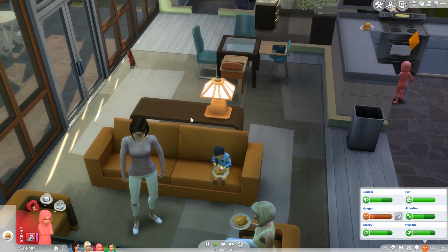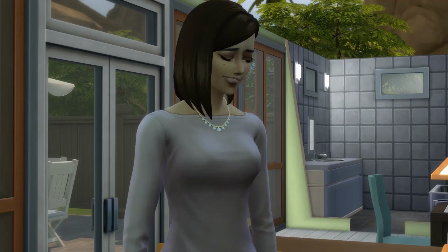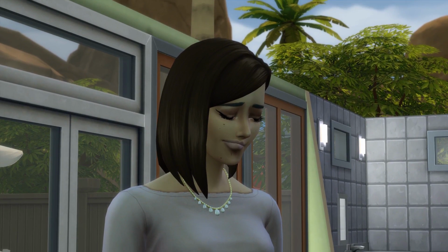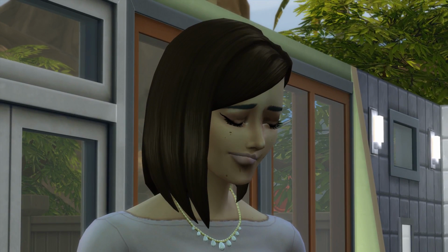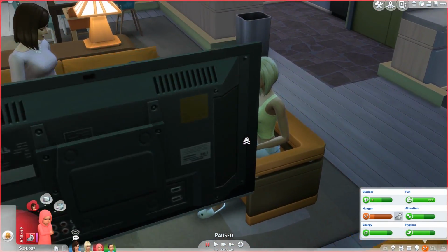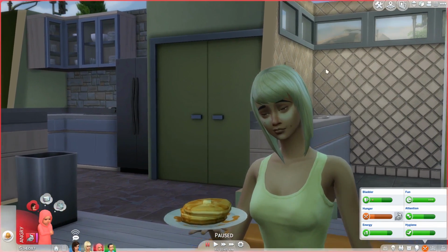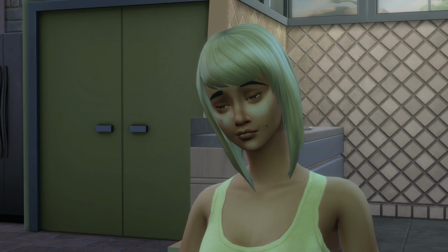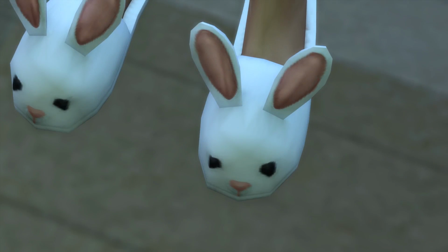So, to give you the gist of the story of what's going on in this family, as you can see here, Stephanie changed her hair color to brown. It was pink at one time. Her natural hair color is black, but it's now brown. She's going through a lot of changes in her life, but she's doing really great, but there has been some devastating news in the family that she doesn't really want to talk about, which I will explain later in the coming parts, but I kind of want to explain it now. You can also see Kira here, who has a nice little haircut, looking great as ever in her bunny slippers, as always.